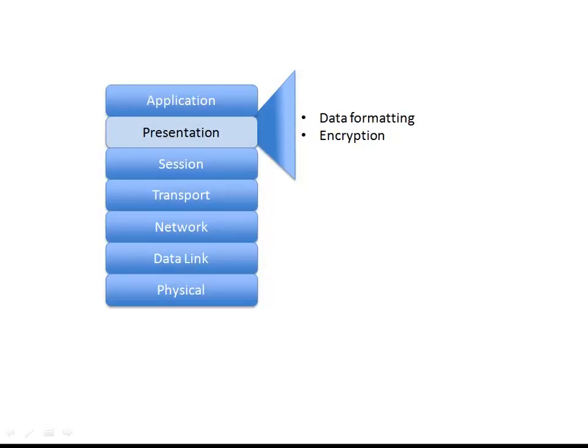The presentation layer is responsible for things such as the formatting of data, and that might involve encrypting, the scrambling up of data so it can be sent securely across the network. First, let's talk about data formatting. The classic example at the presentation layer for data formatting deals with text formatting. There are different ways of representing text. There is the ASCII approach. That's ASCII, which stands for American Standard Code for Information Interchange. And there's another way of representing text called EBCDIC.